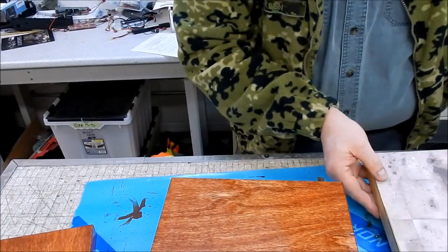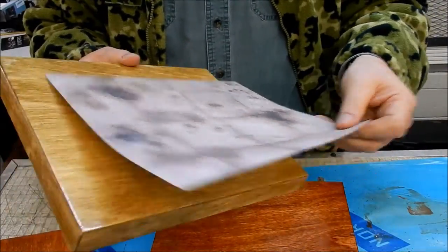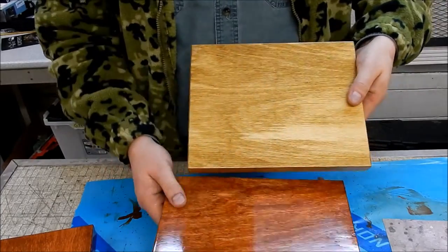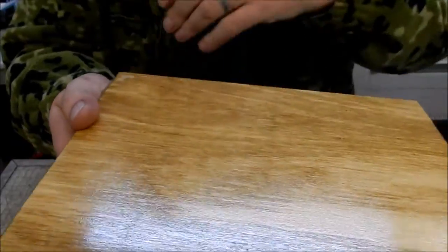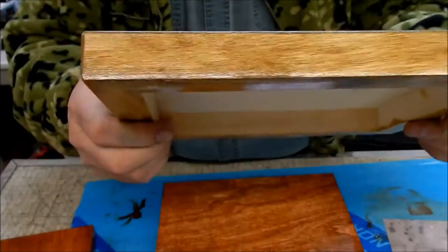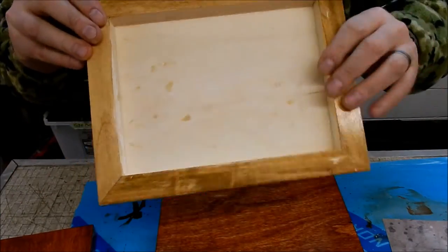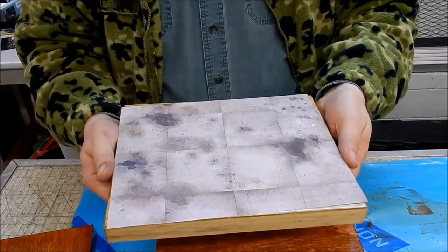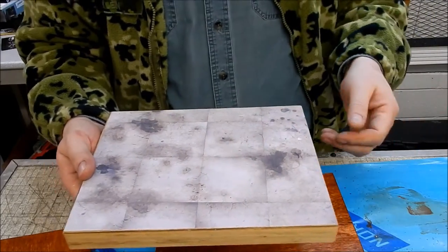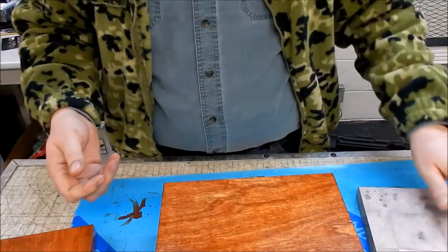I also brought in the base I had done for the Panther 2. I'm having to replace this - the original one got damaged, so I had to print off another sheet. This is just matte photo paper so I don't actually have to put dull coat on, but I will to seal it and keep it from being damaged. This is the one done in the golden oak color, so you can see the difference between the gun stock - kind of a cherry look - versus an oak look. I'm going to use a spray adhesive made by 3M called Super 77 to glue it down, then overcoat it so it doesn't get damaged again. I'll put little felt pads on the bottom so they can sit nicely in the display case.